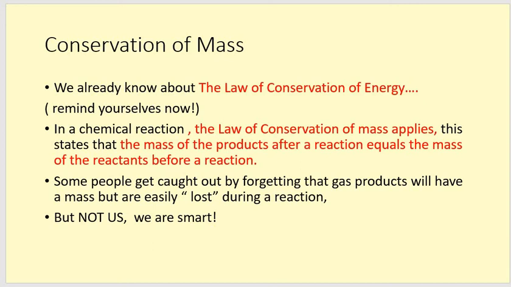So if you have the masses and you add them up, you'll know what the mass of the reactants is. You've got the products at the end, you add those up, and it will have the same mass. Sometimes people get caught out by forgetting that if one of the products is a gas, it might have moved away. You might not have captured it during the reaction, and then it can look as though the mass hasn't stayed the same, as though it's reduced. But we won't get caught out by that because we're smart and we're going to remember that gases are out there and they also have a mass.